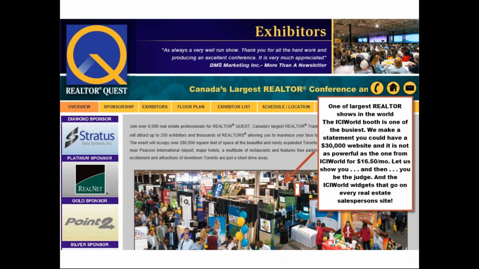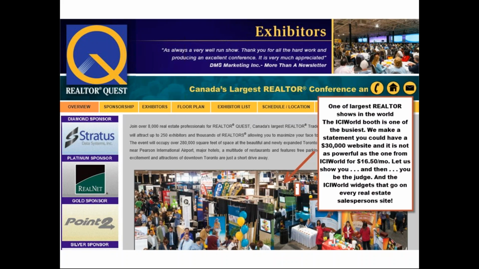So this has a special feature of programming people. Now, you and I know that you can do this with MLS. How many people use the MLS to send out listings that match the description of what people are looking for? The only thing is, the MLS cannot send out the exclusive listings that these websites can send out. So sometimes they're going to get a duplicate of an MLS from time to time, but that's okay. They can say, I already looked at that one, but then all of a sudden they get an exclusive one. Secondly, people can program themselves to go to your website, and they can actually change their parameters.